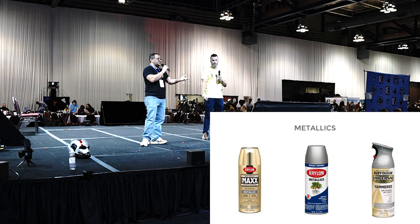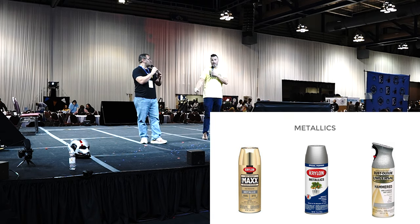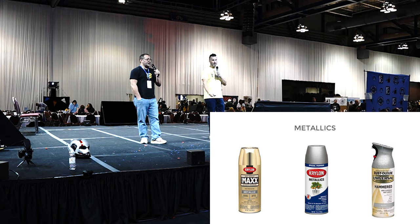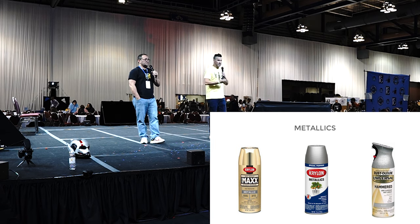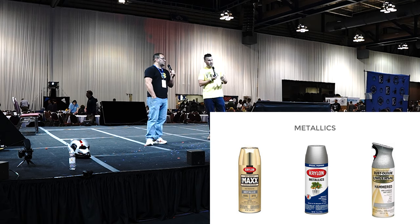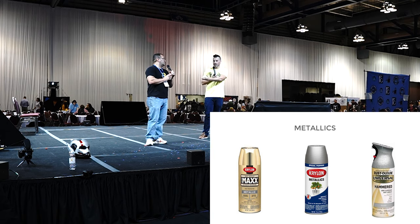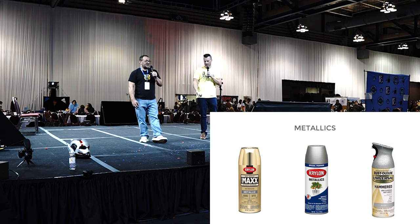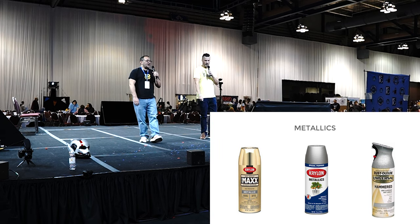But cheap paint from Lowe's or Pep Boys. Pep Boys is great, as well as Walmart, which typically has really good deals on paints. There's lots of metallic options as well, so it really all depends on what you're looking to make. There's typically a paint out there. Also, one place that I had not looked up until the past handful of months is, I think, Michael's. It has a lot of different color variations of paints that I've not seen in other places.